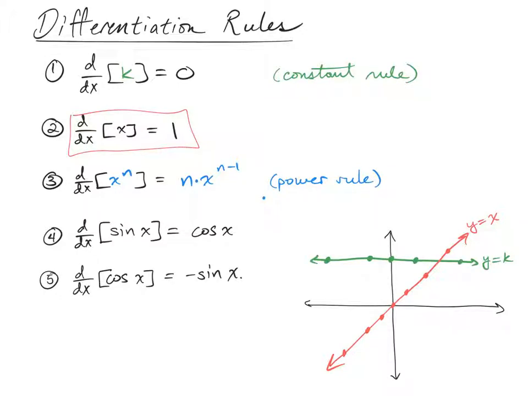It's not as easy to show in pictures why number 3 is true, but if you use the limit definition, you will get this exact answer here. It doesn't matter for what power. The power gets kicked to the front, and then you subtract 1 from that power. That's why we call it the power rule. And then with these last two, if you're really interested, you can send me an email and I will shoot you a link as to why these are true. And again, just like with the last set of rules, you don't need to know why these are true. You just need to know how to use these. So in the next few slides, there will be some examples.